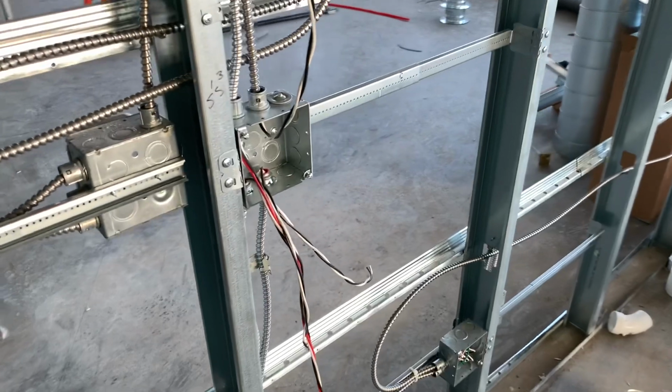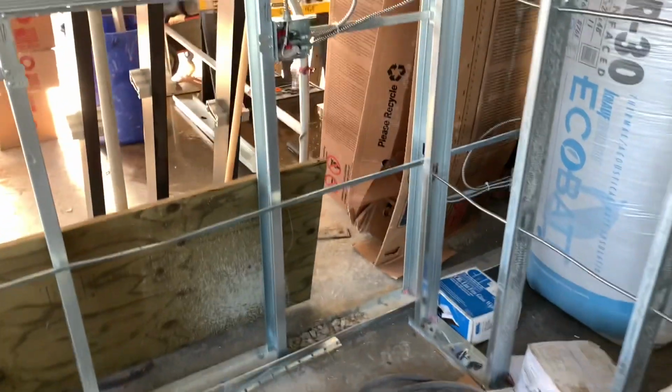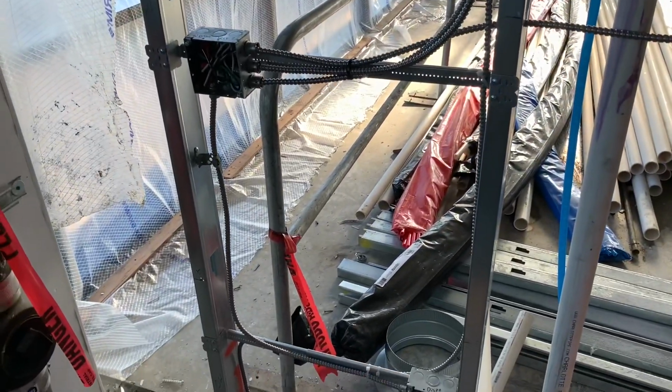It was missing a switch leg, so I added that. I accidentally put two in there, so I had to take one of them back out because I got confused for a second. But other than that, I got everything strapped down that was missing a strap. All the wires should be in the boxes and stuff like that. So yeah, that's what I worked on today.